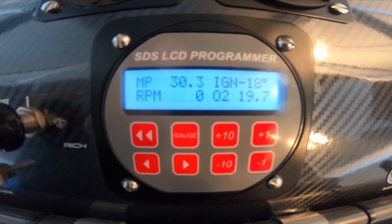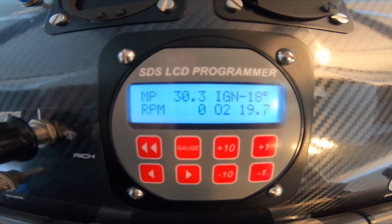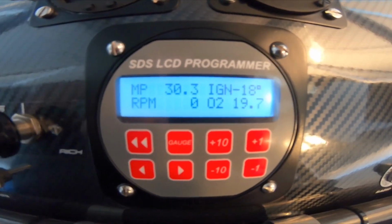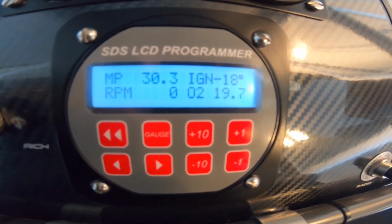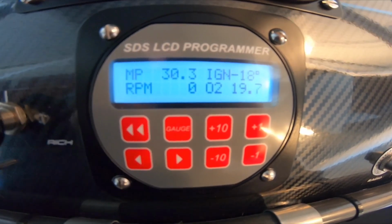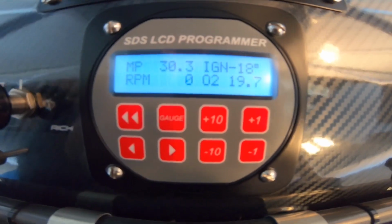The reason I'm doing that is I don't want to put too much load on the engine while it's all running in. Keeps the pistons cool, keeps the exhaust valves cool as well, keeps everything running nice. I will burn a little bit more fuel, but it's worth just looking after the engine a little bit.